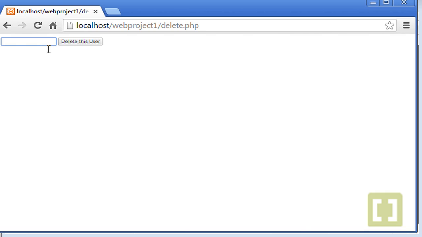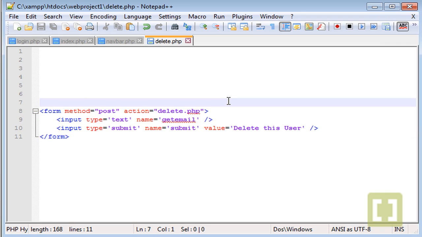Okay, so we need to type the email here. What we can do is type h3, type the email of user you want to delete, or the user to be deleted.